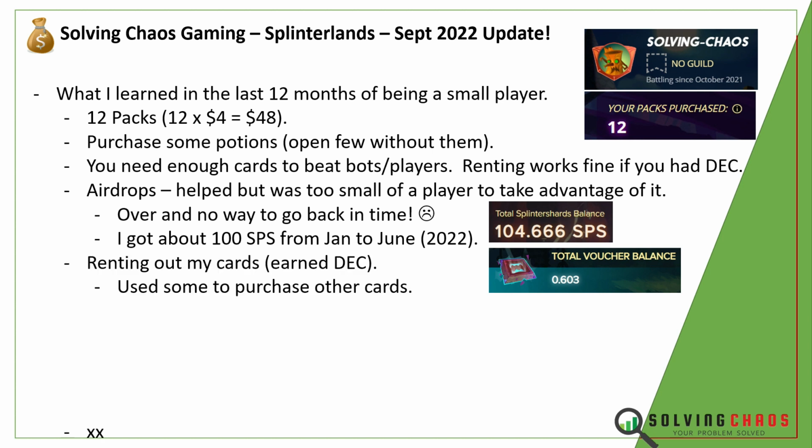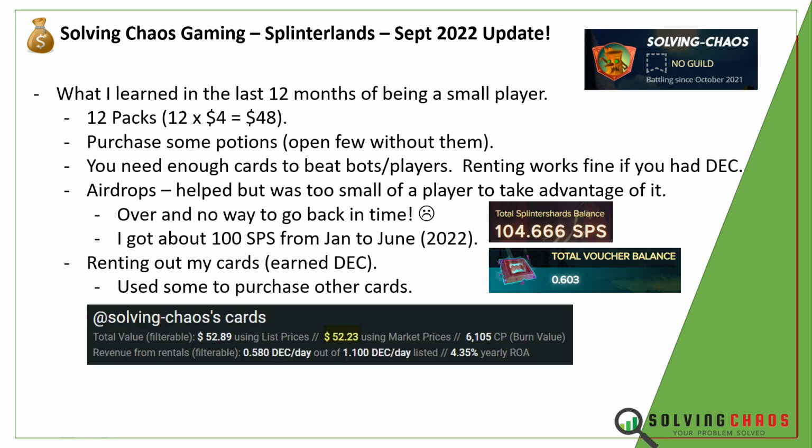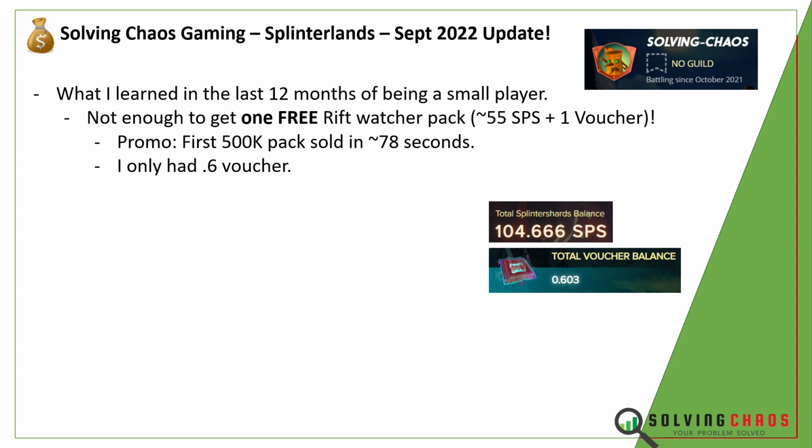I did have to rent out cards. I earned a little bit of DEC, but there's not a lot. I used some DEC to buy cards. Here's my whopping stats, $50 worth of cards. You don't earn a lot. Even if I rented all the cards out, you see that I earn about a half a DEC a day. Not much. Since the beginning of the year, I did not earn enough to get one free Rift Watcher pack.